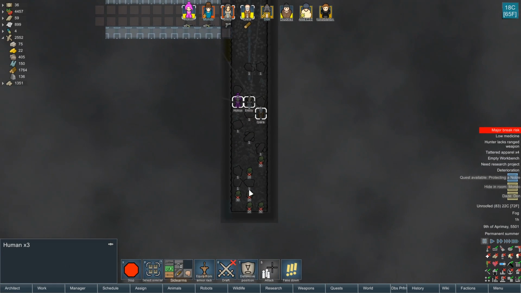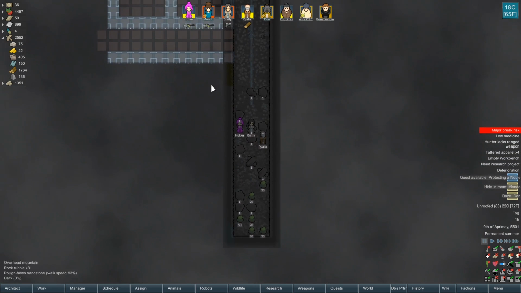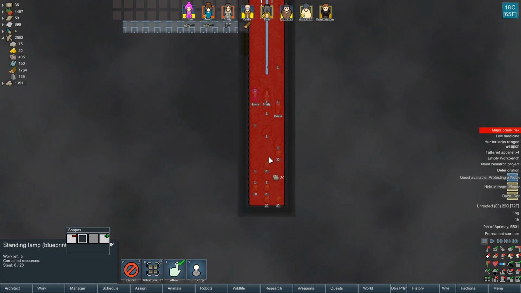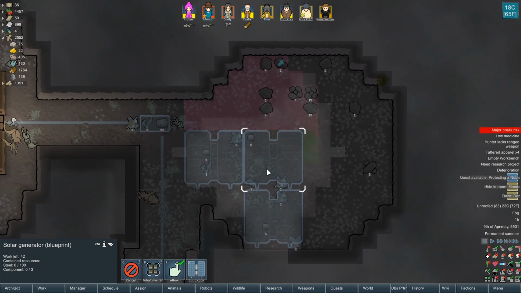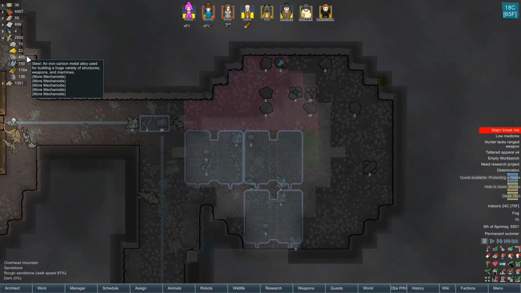Okay. We've learned a valuable lesson. The game sent us a warning, and I'm listening with all ears. We need to keep this place lit up and floored as soon as possible. The solar panels were a small price to pay. Actually, we didn't lose too many components there. To be fair, steel is the one thing we're really lacking right now.